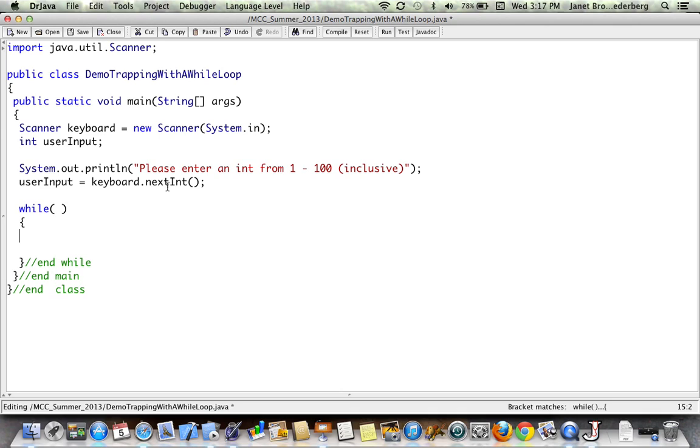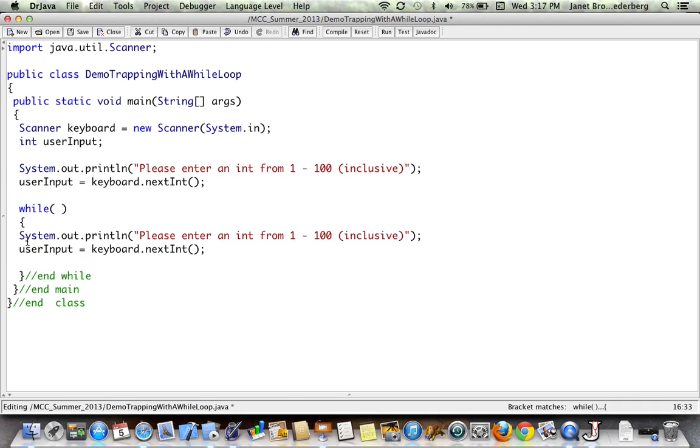So the body of my while loop will look much like this request. And so I'll copy and paste it in, but perhaps I'll be a little bit more insistent. And so I'll tell them, as I ask them, please enter an int, I will say must be from 1 to 100 inclusive. So here I'm simply asking once again, grabbing, storing.